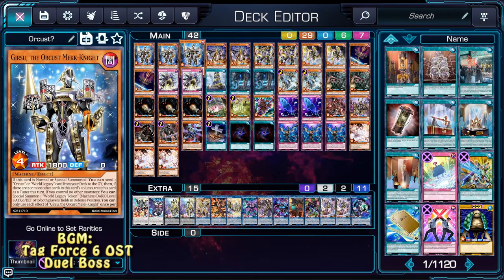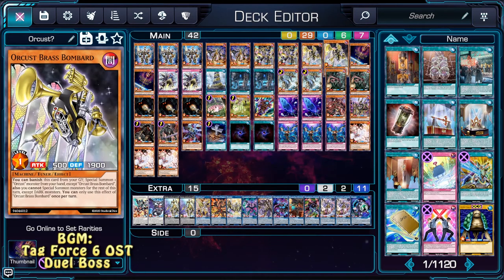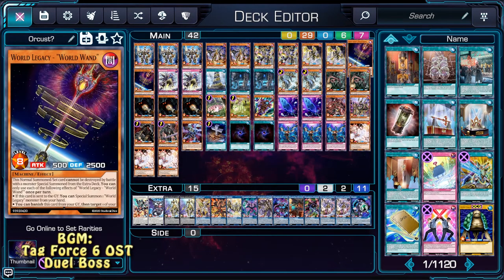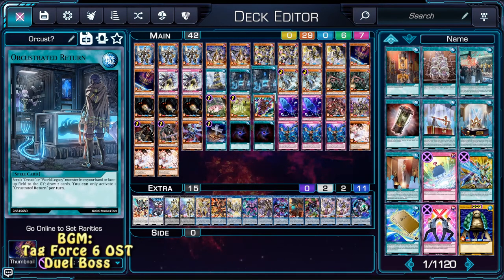So we're playing triple Mech Knight, triple Gear Suit, the Orcust Mech Knight, double Nightmare, double Skeleton, double Brass Bombard, double Wand, double Crescendo, one Babble, and double Return. That is basically what we have for our Orcust package.